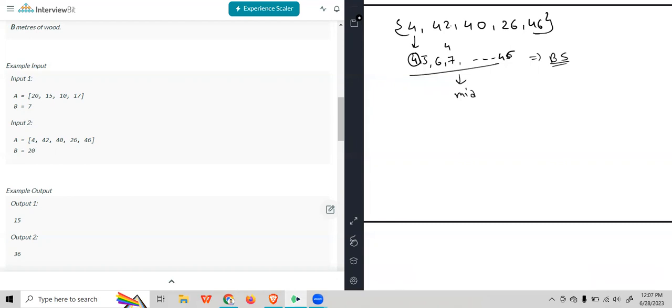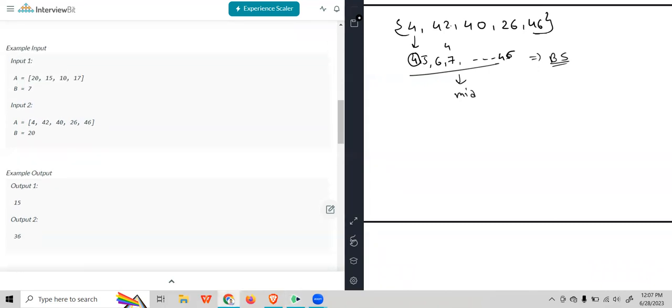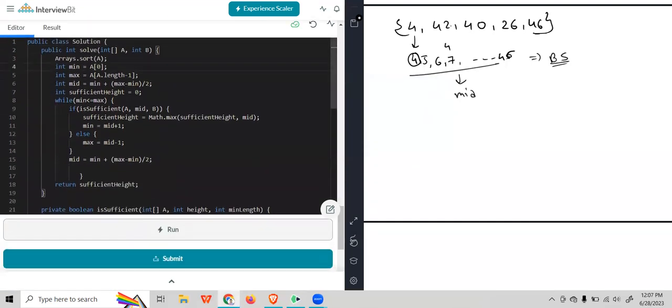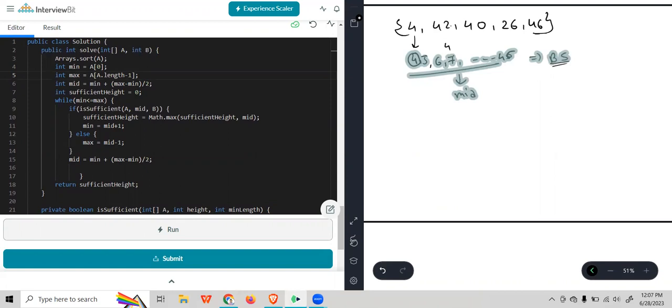Okay, so now let me tell you how we can do it. Let me directly explain the code. So this is the code. Here we are sorting, then taking the first as minimum and the last as maximum. If you want to implement it directly here, first let's sort the above array.